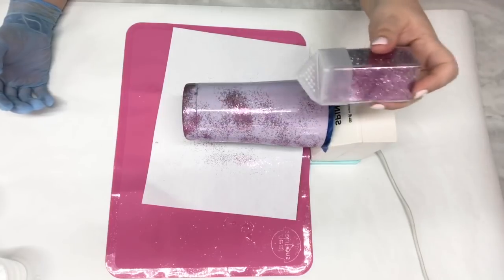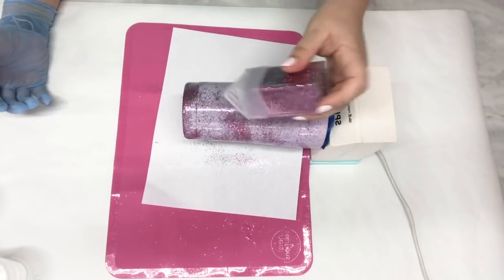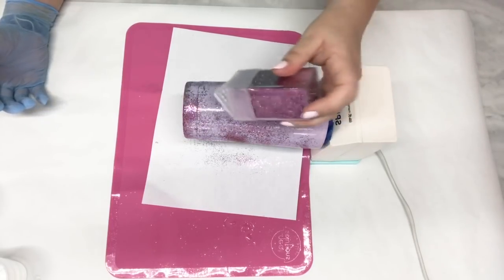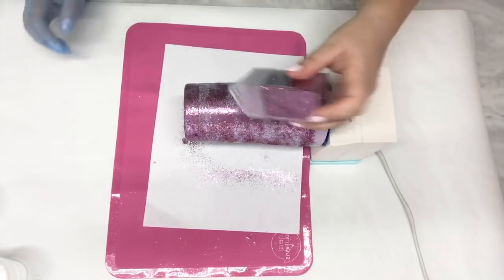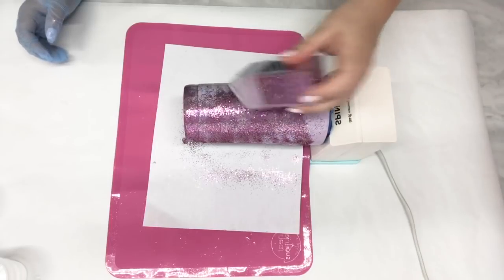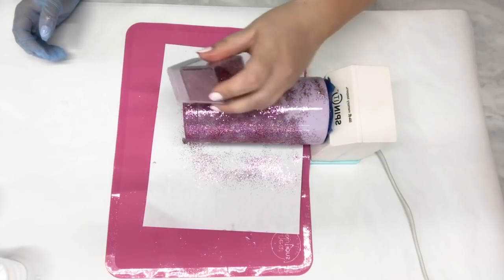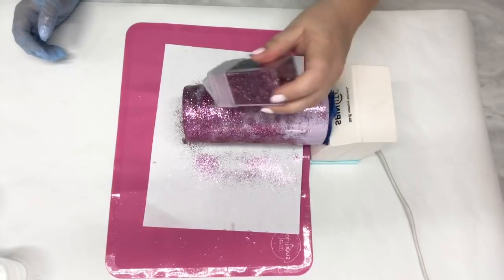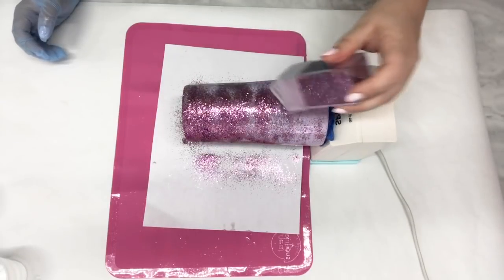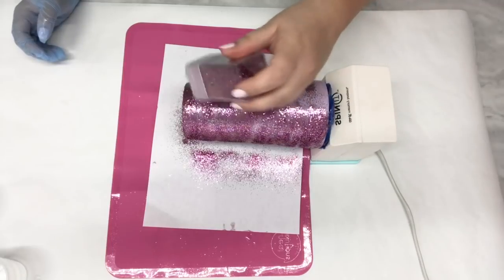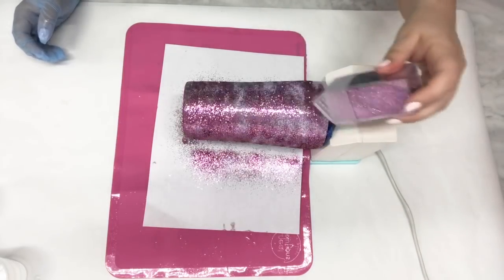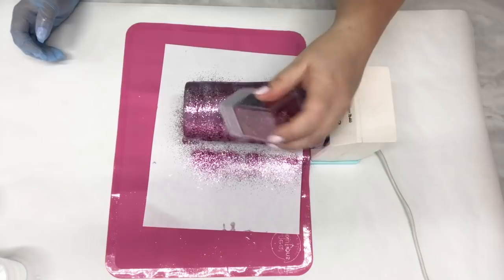I wasn't sure how this would look on this lavender base, but I really like it. Most of my glitter is going to go onto this piece of paper and then I can just put it back into my shaker. This shaker came from Baptist Customs and your coupon will work on them.